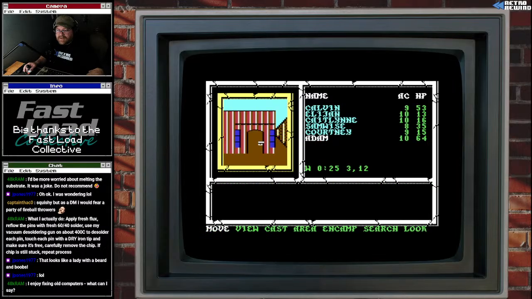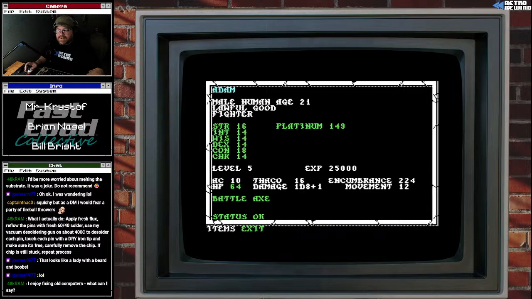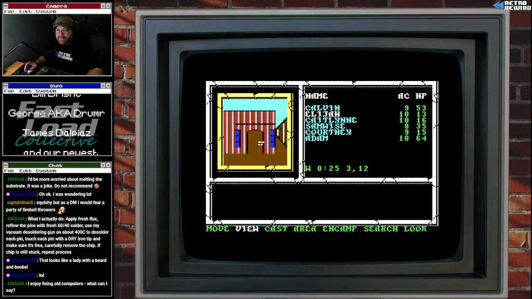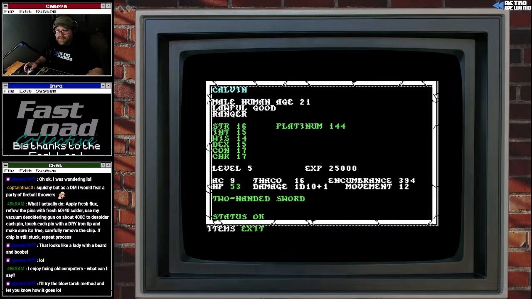You move away. Okay, so now I need to view items. Ready. My battle axe. View. I already did that. I didn't move up and down. Items. Two-handed sword. Ready. Okay. Try the torture method. Oh, you're hurting my heart.